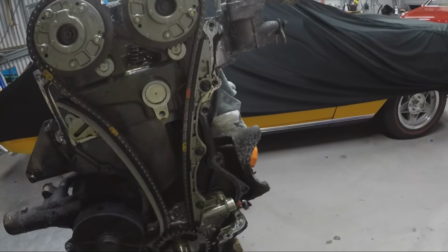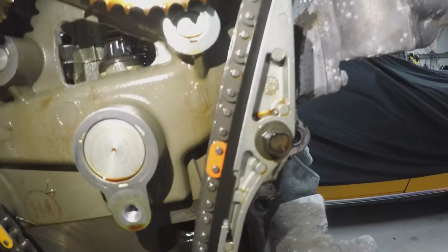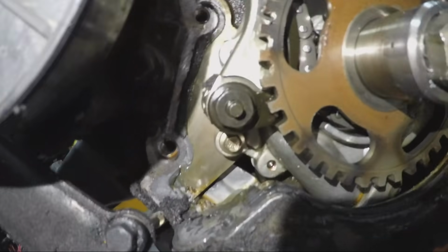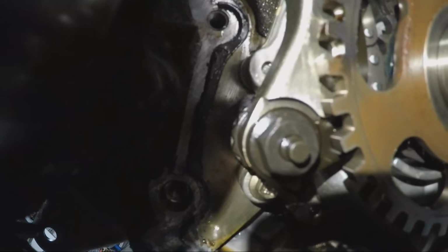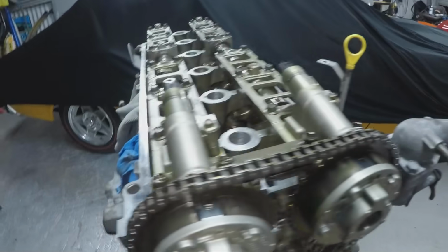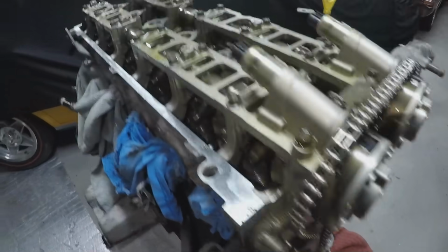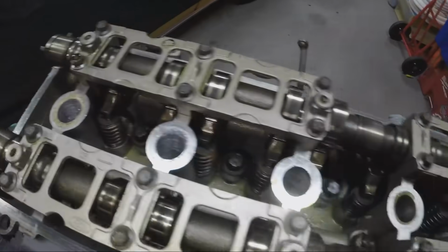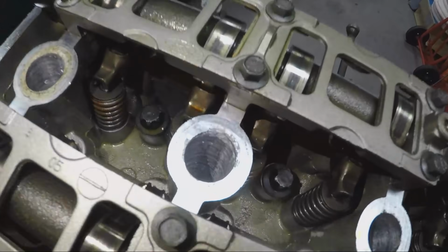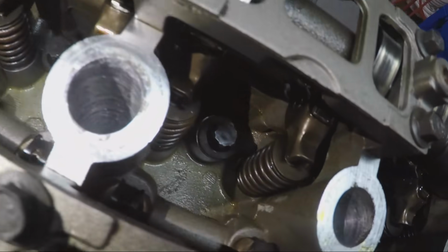Now what we have to pull off next is the guide nuts just there. They're 10 mils, and there are 3 of them. And there's also, I believe, a 13 mil just there, and then that should come off as well. And we'll also pull the sprocket off the crank. Apart from that, we're looking pretty good. After that, we're just going to take all these cam caps off, and then the VCT solenoids. Take the caps off, pull the cams out, pull the heads off, and get it ready for valve springs, which are getting put in tomorrow.